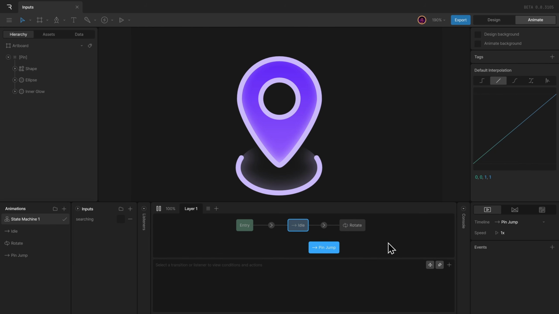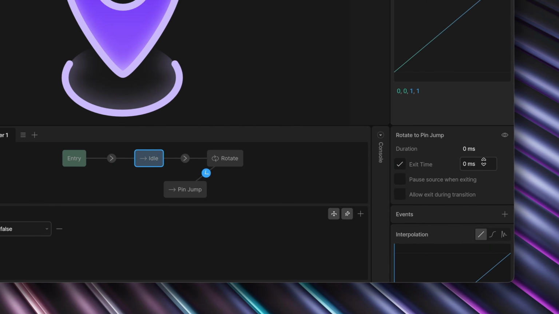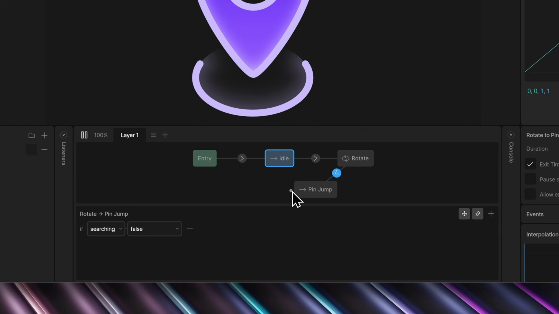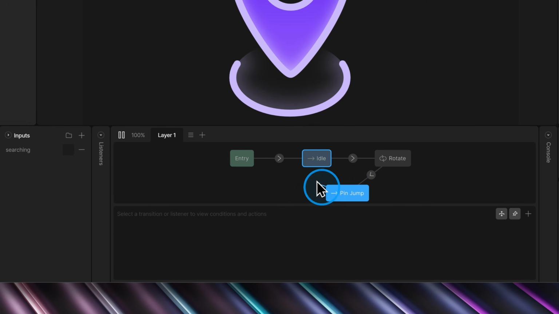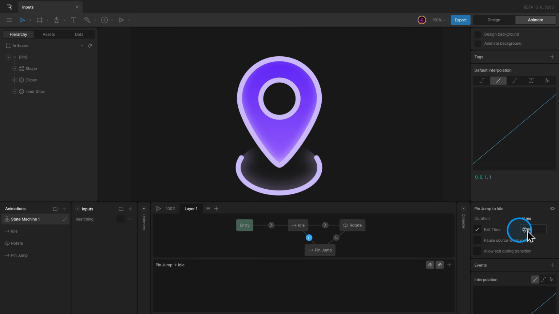So I can add that from rotate to pin jump if the input is set to false. And the same thing as before, I can utilize exit time and make sure the loop completes one complete loop, the animation. And then from pin jump, we can go to idle as well after playing the whole animation. Again, utilizing exit time, setting that to 100%.